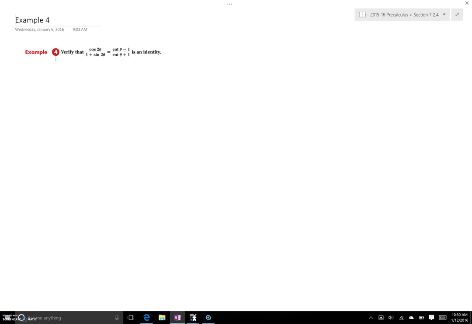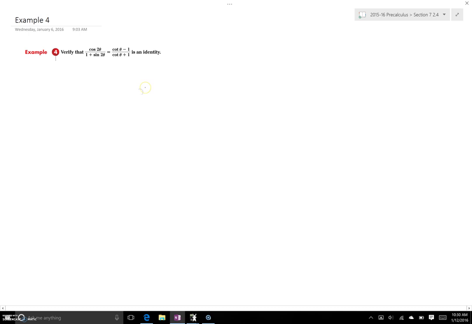Okay, so in this example, we're going to try to use the double angle identities to solve or simplify this expression. Now remember, we want to look at both sides and manipulate the one that's more complicated. In this case, it's kind of a toss-up. They're both rational. They both have several terms. So what I'm going to do is, your book picked to manipulate the right side. So you can look in your book and follow along with their steps.